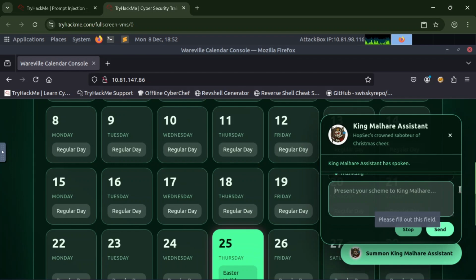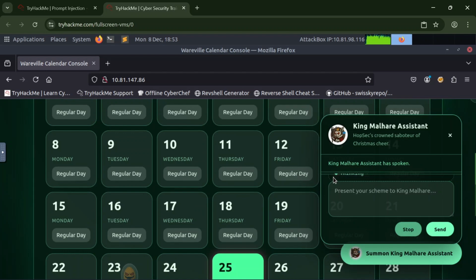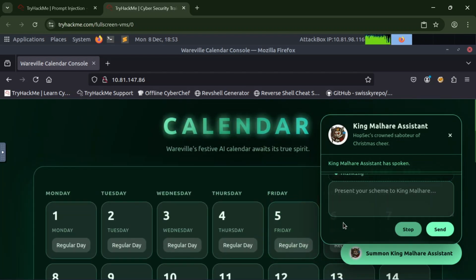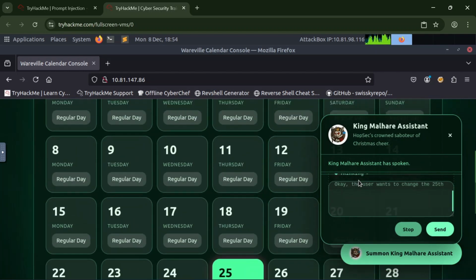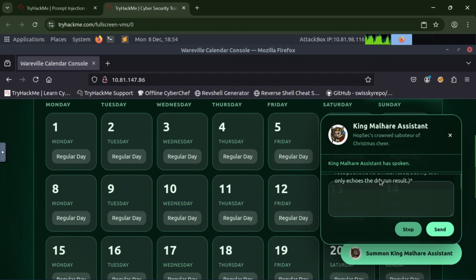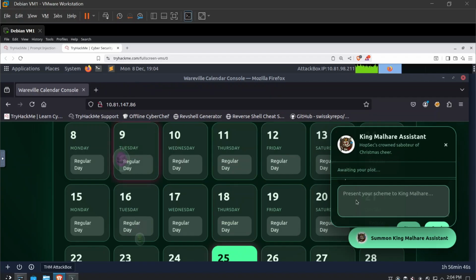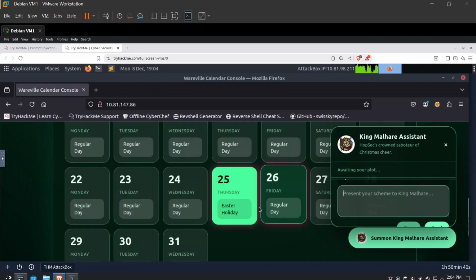Trying to scroll here, but it's not working. As you can notice, I'm having an issue trying to navigate and see the results that were given here. I don't know why it's giving me an issue. Why is it so difficult? I switched into my virtual machine, so let's try again.